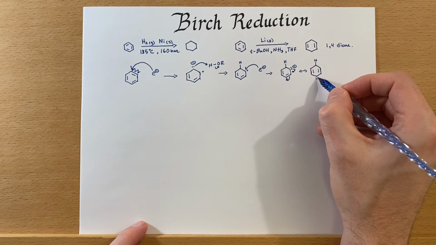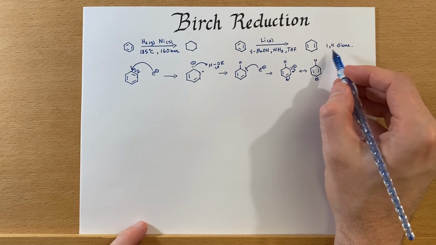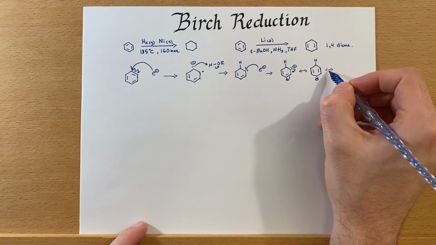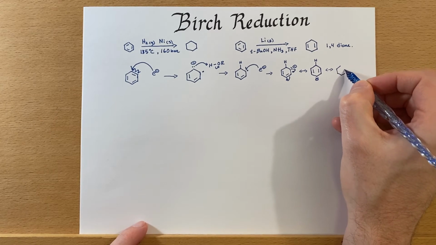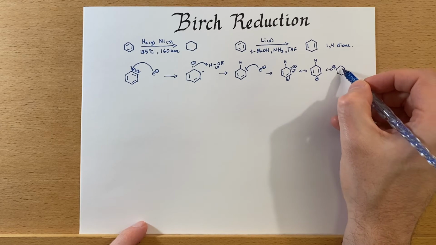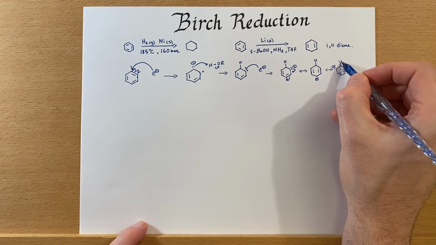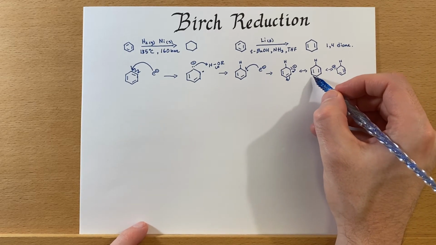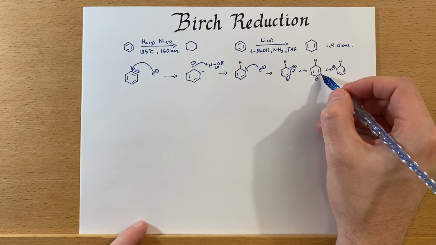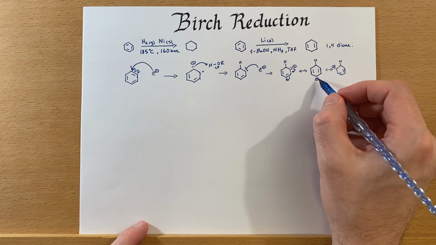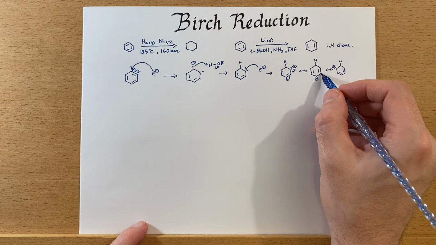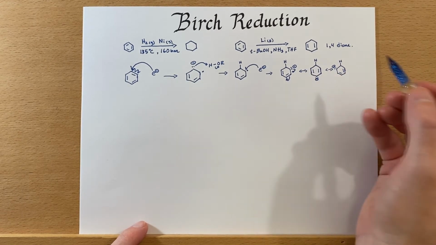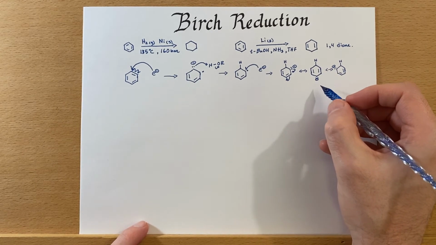Now, considering that we really only get the 1,4 substitution, there must be something special about this resonance structure. And indeed, there is one more resonance structure, but it's just the mirror of this one. But I'll draw it here for completeness. This particular resonance structure is the most stable. And the reason it's the most stable is it has these sp2 carbons flanking it. And sp2 carbons have a little bit more electronegativity, and so they're able to help stabilize this negative charge that exists on that carbon next to it. Up here, we don't have quite the same effect. And similar here. So that is why this is the dominant resonance form.